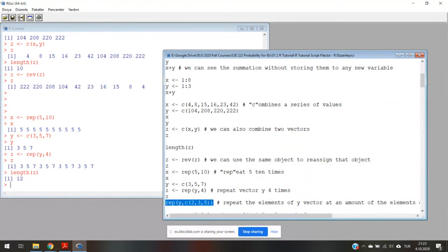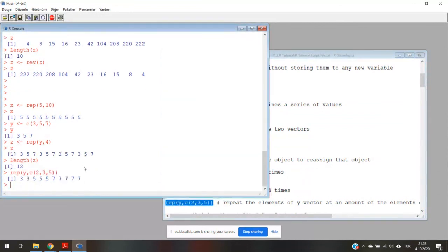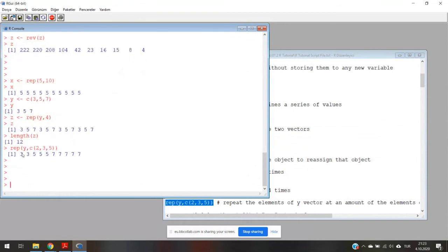Now, how about this command? So it says repeat y with a count argument. That is a vector that consists of values 2, 3, and 5. So in the count argument, the number of repetitions, this time we do not have a single value.